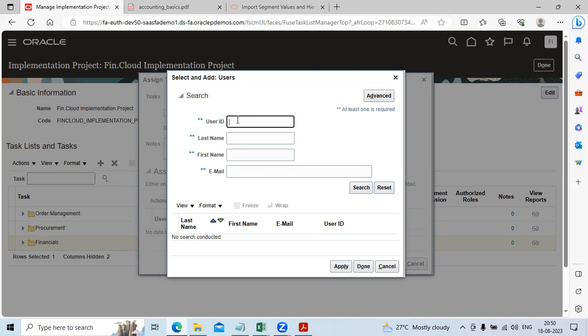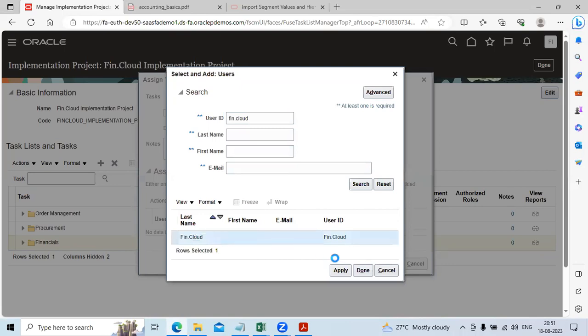What is our username? Just FinCloud. Click this one, and you can see the list of users. Select it and click Apply and Done. This is the way you can assign any task or any offering to the user.